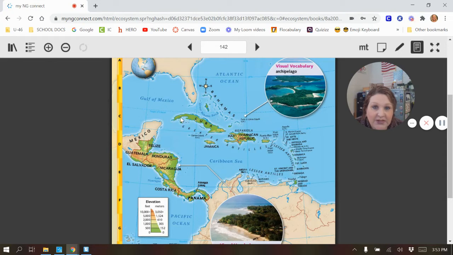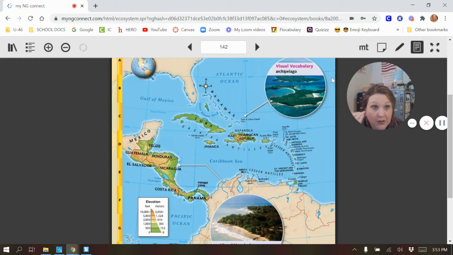And then we have the Greater Antilles, which is Cuba, Jamaica, Haiti, Dominican Republic, Puerto Rico. Those are the Greater Antilles. And then we have the Lesser Antilles that has things like the Virgin Islands, St. Kitts, St. Martin, Antigua and Barbados, Dominica, St. Lucia, Grenada, Trinidad, and Tobago. So they each have a lot of islands within them, but these are our 3 archipelagos, chains of islands, okay?